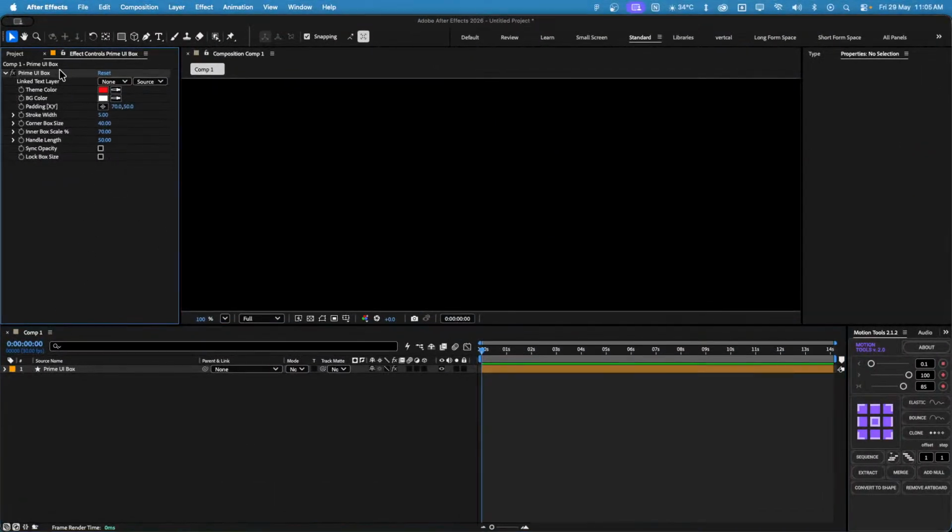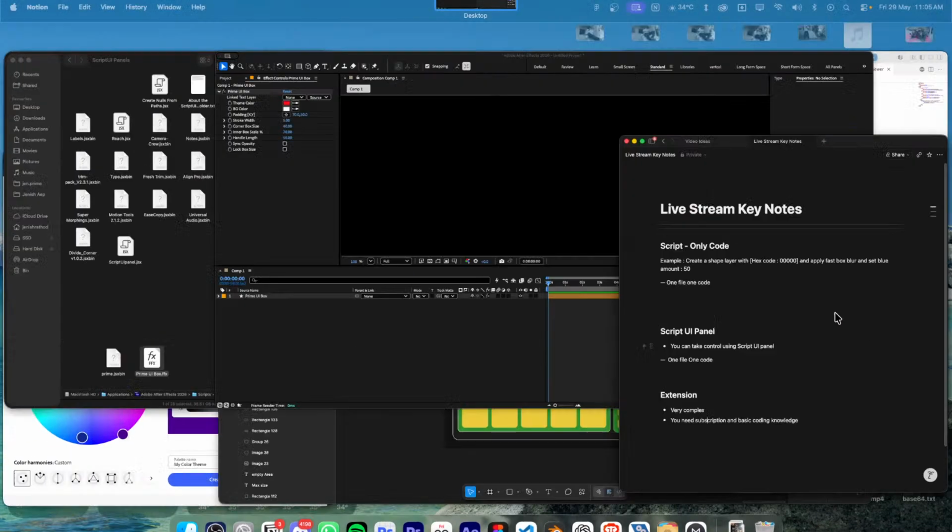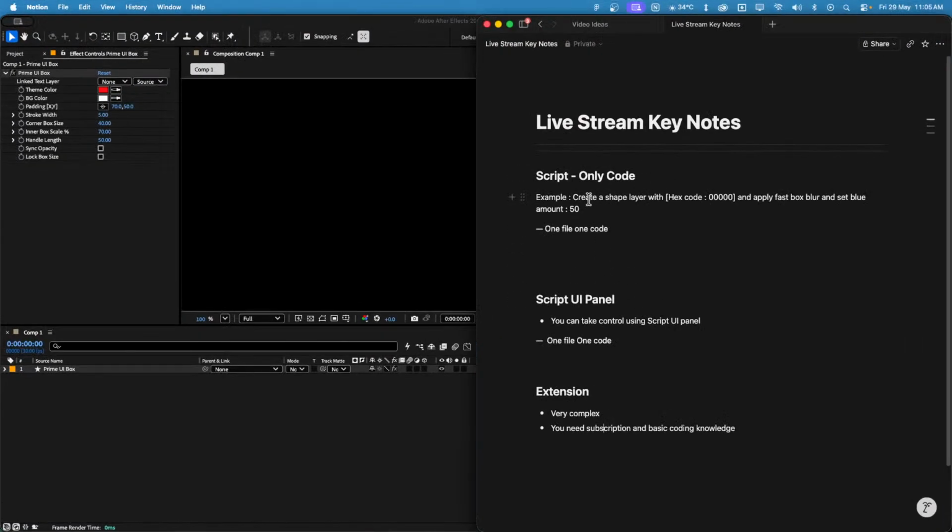So this is the basics of one-file code, script panel, and extension. Extension is not for beginners or intermediates, and we rarely create extensions, because it takes so much time to create, and you will get frustrated while creating it if you don't have knowledge of coding.